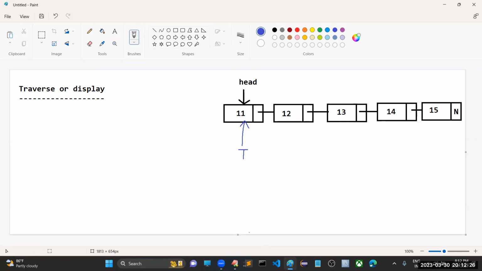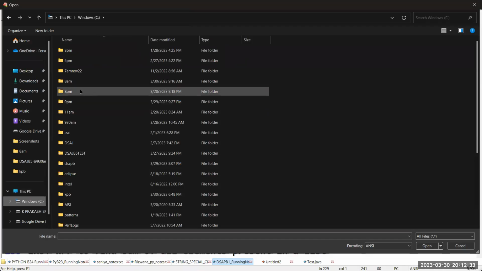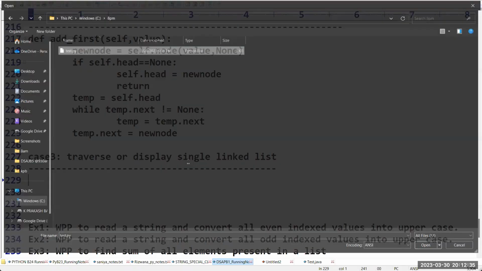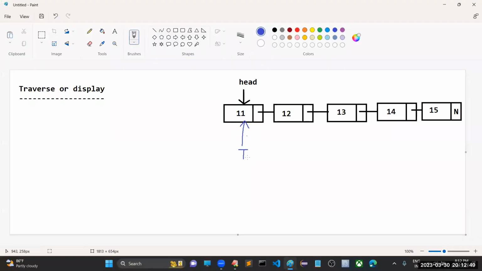I will write the code parallelly so that you can understand well. def display. First I am going to take temp equal to self.head. The first node is there, right? That I am assigning to temp.